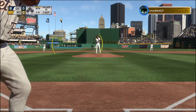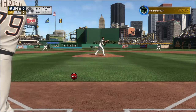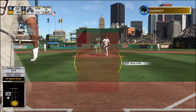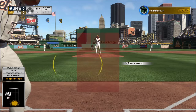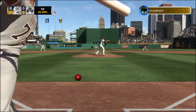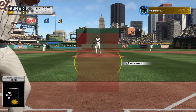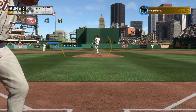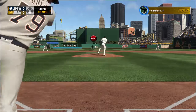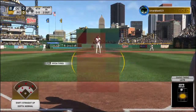Jose Abreu checks his swing here on the first pitch, and it's 1-0. And that's swung on and fouled straight back. Even at a ball and a strike, here's the pitch, 1-2. Pitching has the upper hand early as we're scoreless in inning number 4. And a fastball swung on and missed as he just reared back there. 2 away.